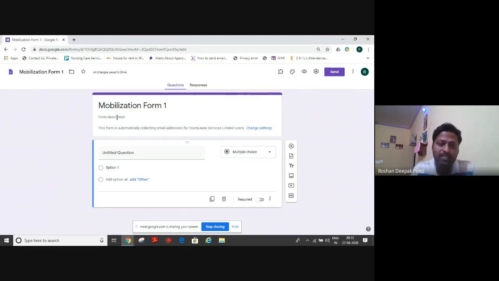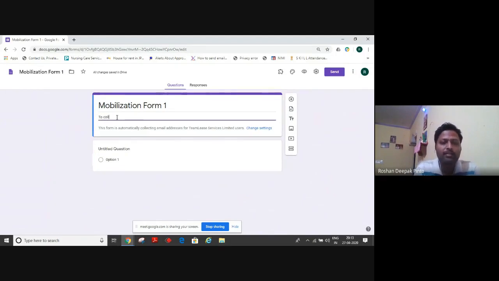So we'll describe this form to collect basic student data during mobilization. Now, mobilization could be for various reasons, maybe for training, maybe for placement, maybe for government jobs, or UNDP collects forms for various reasons. So any of the reasons.